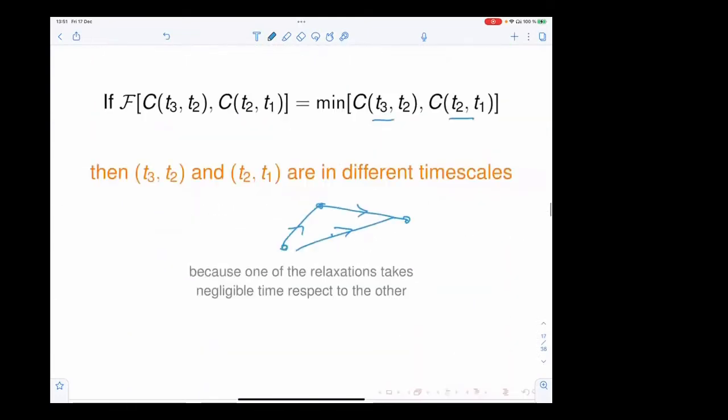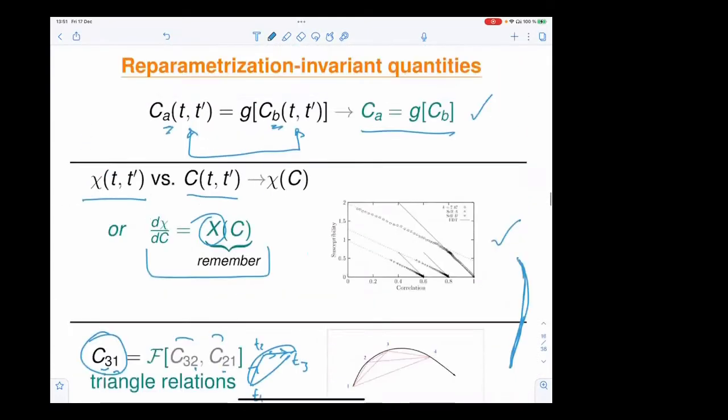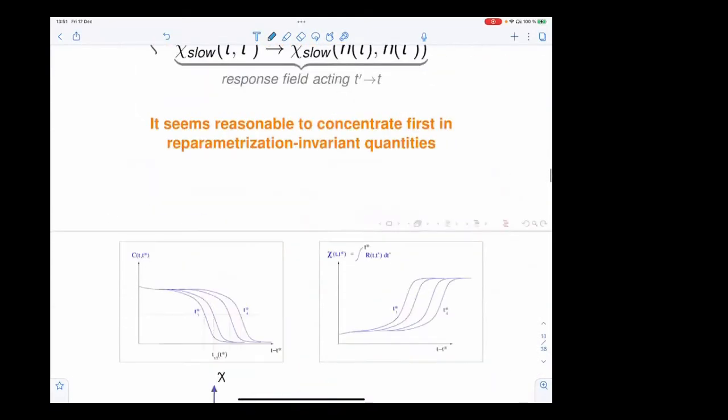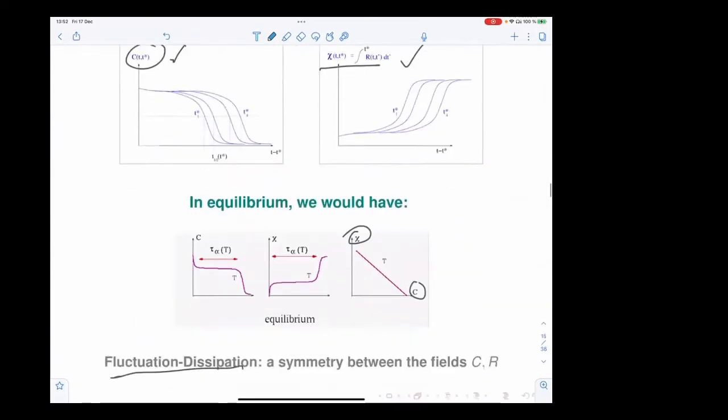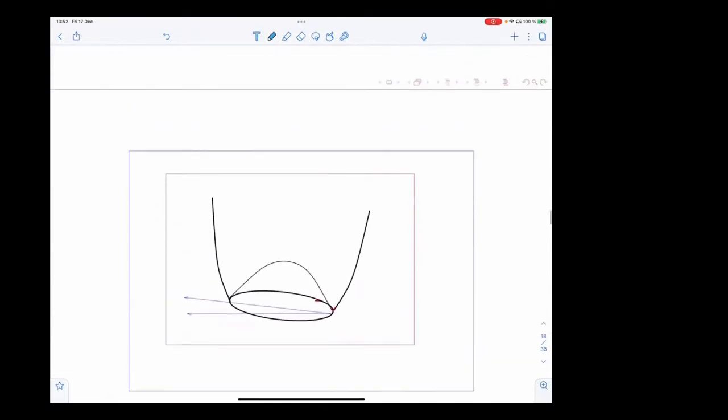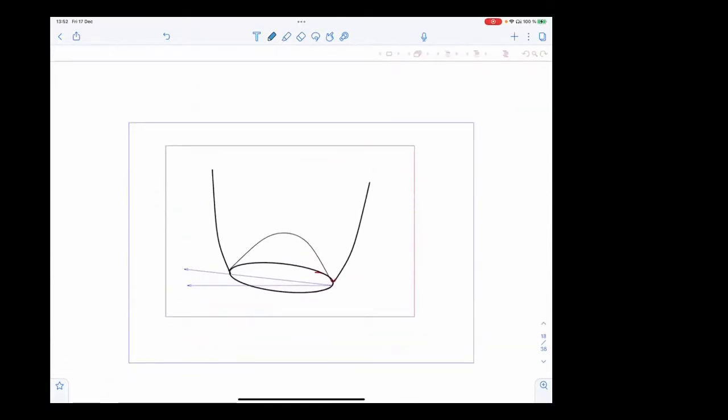So we have these reparametrization invariant quantities, and we are saying that the system is soft with respect to reparametrizations. So it doesn't cost me a lot to change the speed at which the film will pass. So what happens in StatMech when I have an almost symmetry? Reparametrization of time is an almost symmetry. It costs very little, although not 0, to change the speed at which I'm passing the film, which is a bit like, this is a metaphor, this is not literally what our situation is.